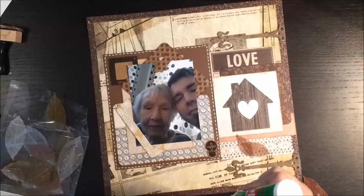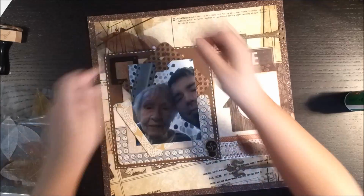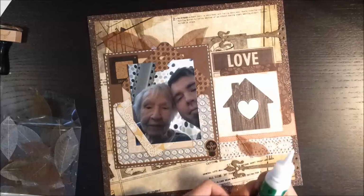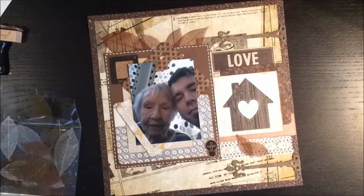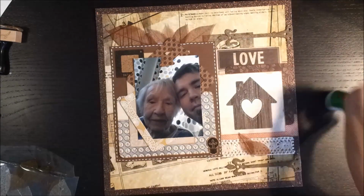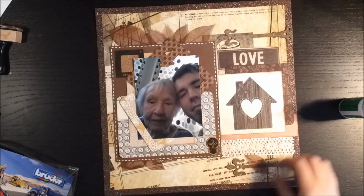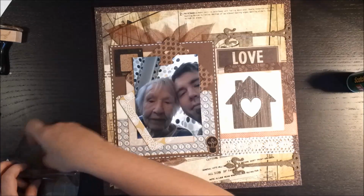I will glue down some of these bronze colored skeleton leaves at the top and the bottom of the photo block, and I've had them for ages and pretty much never used them. I think they look really nice here as a finishing element to this page.